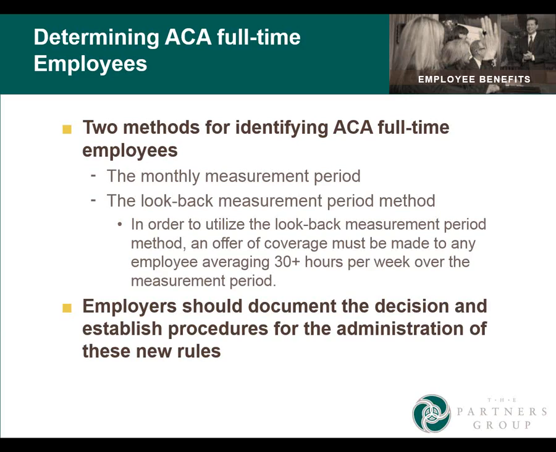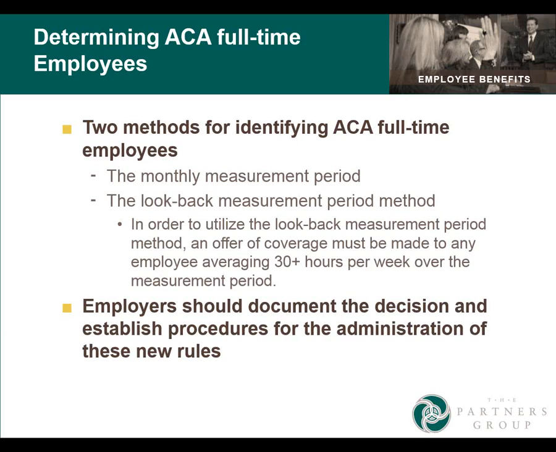As a solution to that, they created the look-back measurement method. The look-back measurement method allows you to look backwards up to 12 months for a variable hour employee. I use the example of a restaurant: a hostess that works 8 to 5, 5 days a week, is not a variable hour employee when you hire them. However, a line cook who has to check their schedule every week, and some weeks is below 30 hours and some weeks above 40 hours, varies back and forth. That's a variable hour employee. And a substitute would definitely fall into this category.